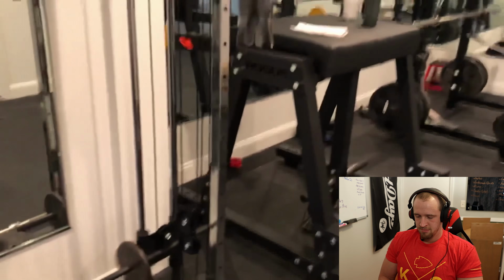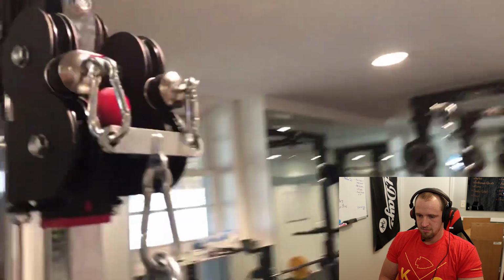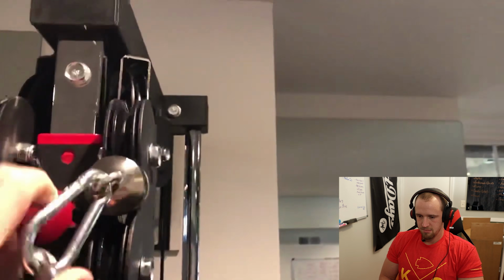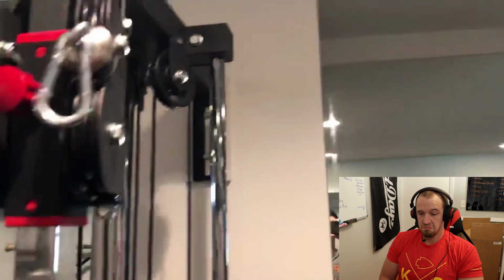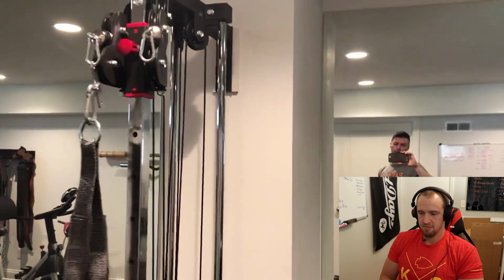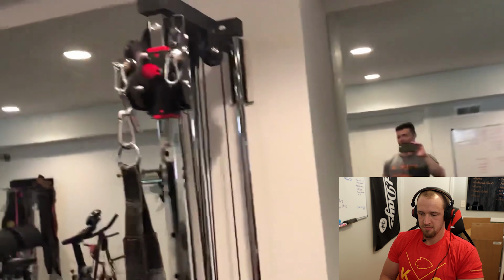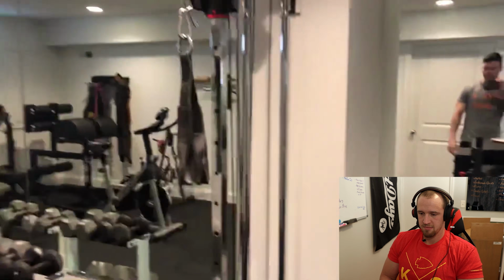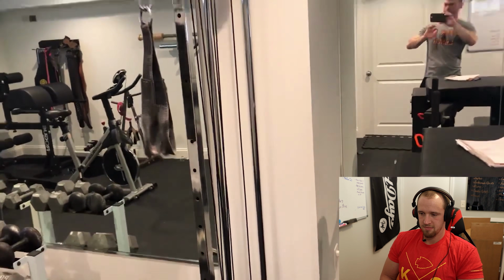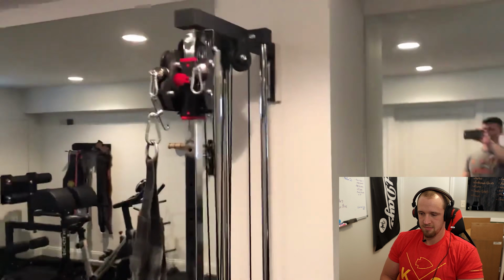It's got some nice functionality. If you use both sides at the same time, it's a 1-to-1 pulley, and then if you take a side off and just use one side, it's a 2-to-1. So you have some versatility there, but it's okay. It's not strong enough for serious strength training. It's great for 130-pound women.